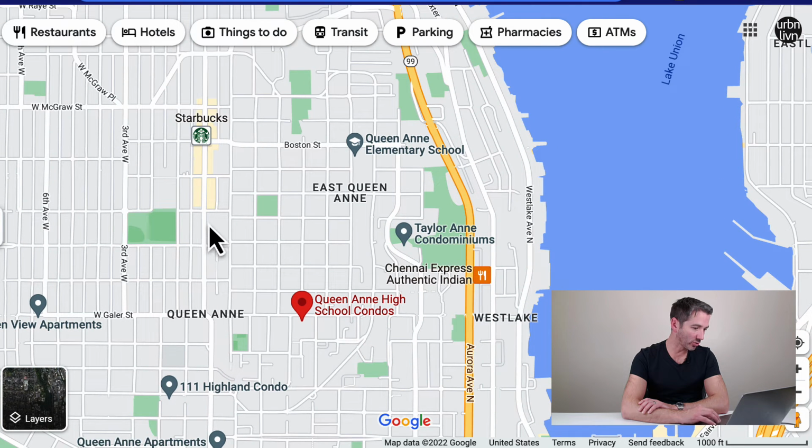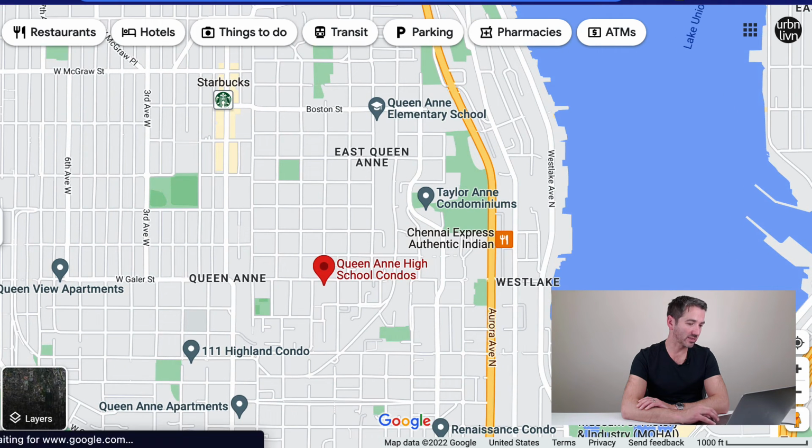So the sort of retail core of Queen Anne, there's a bunch here at the intersection of this street and Gaylor. So you're just 5 or 6 blocks to get there. And then you have a bunch of retail runs all along this way here too. So you're a few blocks off the action. So a little bit of a hike to get to things, but the nice thing is it's going to be relatively quiet. You're not going to have as much traffic and noise as if you're in the thick of the retail corridor. So a touch off the beaten path, but still a very walkable, easily accessible location.